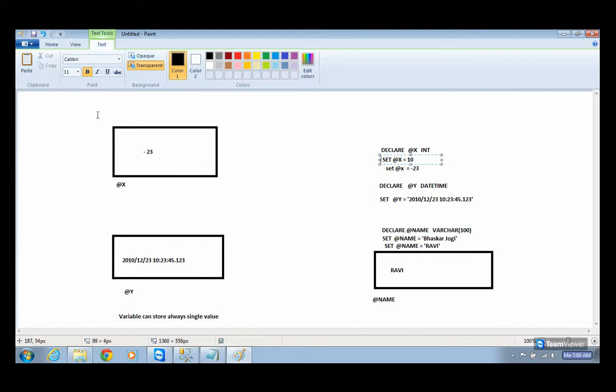Okay, so all these are examples. Now a string: set @name = @name - 'Ravi'. This will give you a syntax error because name is a string column. You cannot perform arithmetical operations on it. Okay, so definitely it will give you the issue. But the same thing works with integer fields. Okay, concatenation is not like that. I'll tell you.